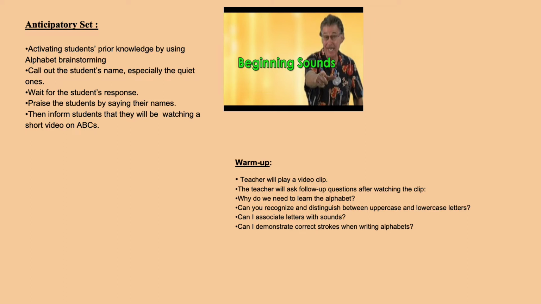As part of their warm-up, teacher will play a video on how to associate letters with sounds. Students will stand up, dance, and sing along with the video. Then the teacher will ask follow-up questions after watching the video clip. Before proceeding with the lesson, students will recite their I can statements.